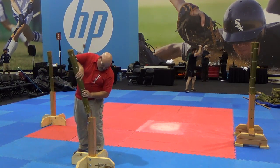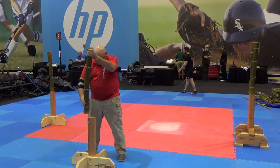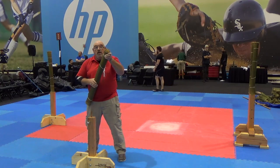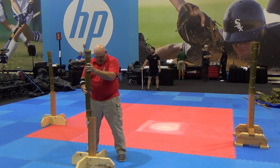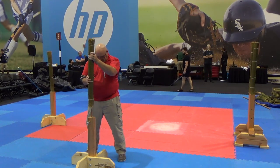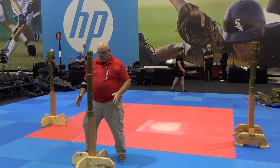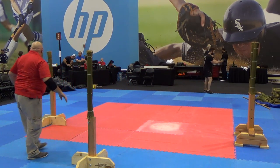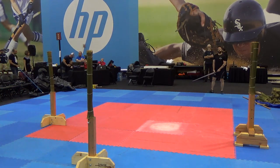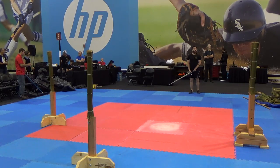I'd say that tatami doesn't belong on the ground, but that's actually what tatami is. That's a very flat piece. I have 100-gallon drums — we can fit about 89 tatami in each drum. That's good to know. Some of them are under a little bit of pressure. What is the total number of tatami you had? 160. Any questions? No. Would you like to go over any patterns? No, I'm ready. Alright, begin when ready.